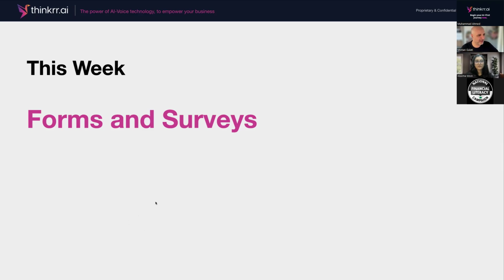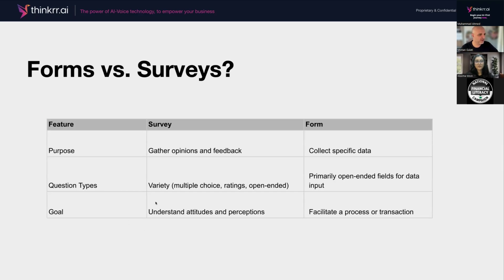The way I like to think about forms and surveys is: what is the purpose? What type of questions am I asking? What is the objective or the goal of what I'm trying to achieve? And whether I need to use a survey or a form for that. So a survey, I think of it as gathering opinions or feedback, right? But a form is where I'm trying to collect specific data on a subject matter or an event or something like that.